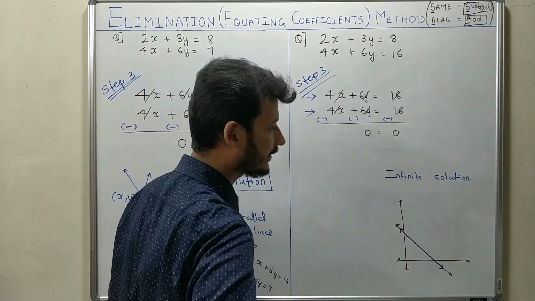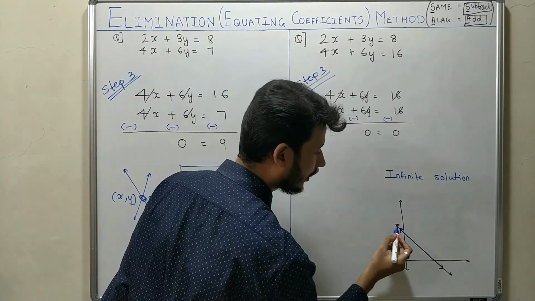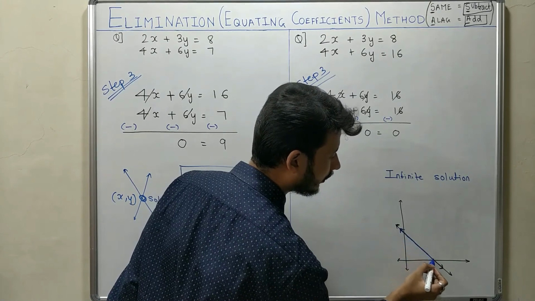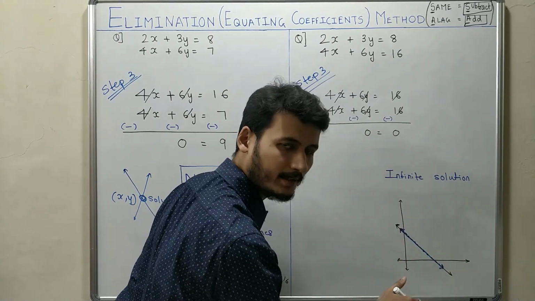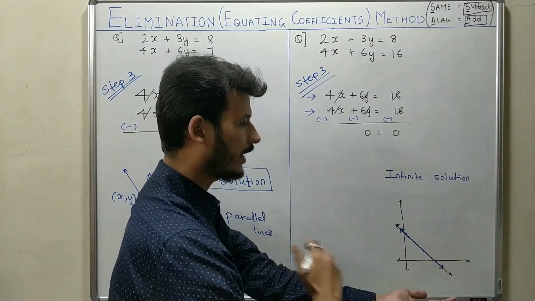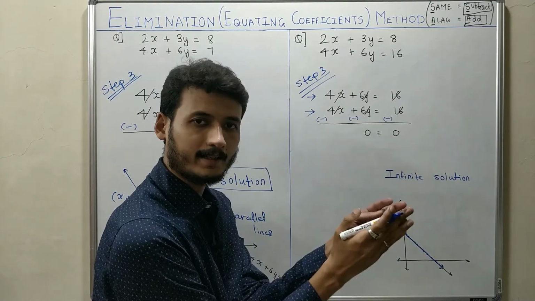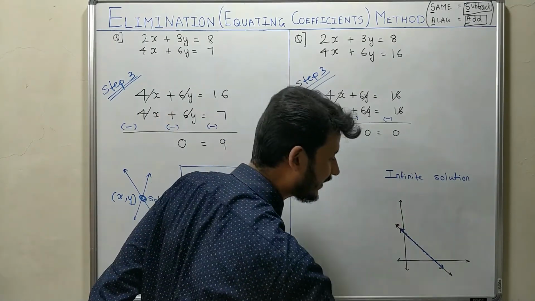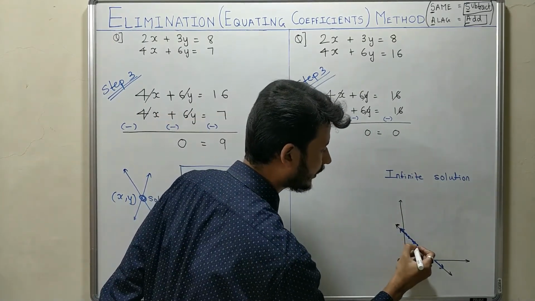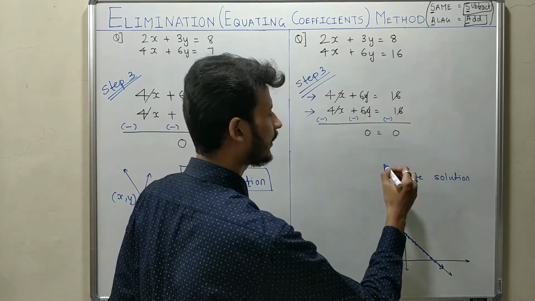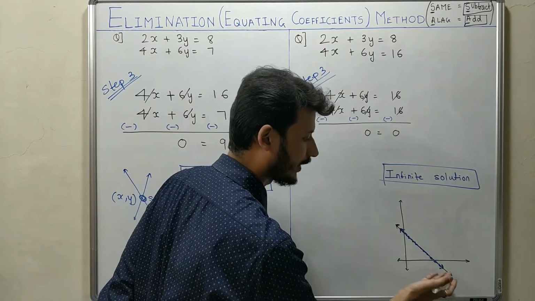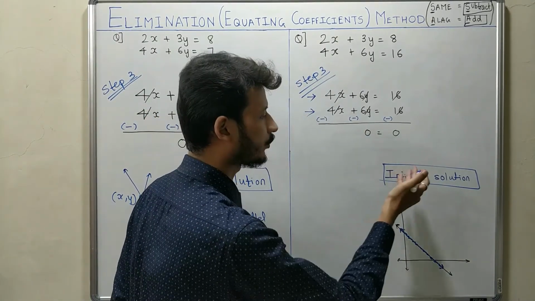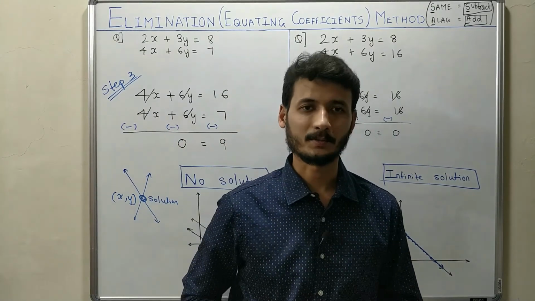If they both are exactly same, means when you plot them on the graph paper, they both will lie one above the other. Means all the points on the line, they both are the same line, one and the same line. So all the points on the line are common between both the lines, both the equations, means they have many solutions. Basically, they have all these points as their solution. So we say they have infinite solutions because how many points are there on a line? Infinite points. So they have infinite solutions. I hope it is clear.